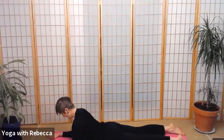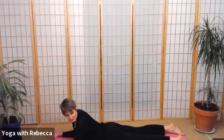Nice and long in the back of the neck, breathe in. And as you breathe out, look over your left shoulder. See if you can see your feet. And breathe in back to the center. And breathe out, look slowly over to the right. And in your own time, take a couple more of these neck movements. You can also use your shoulders and your ribs if that works.